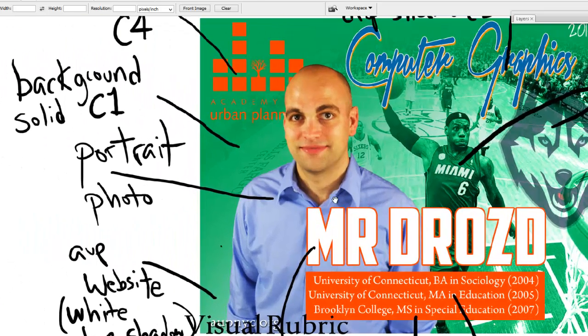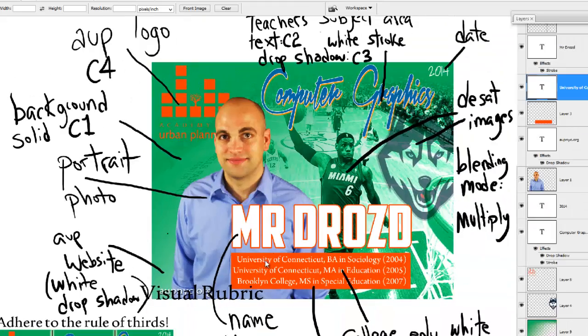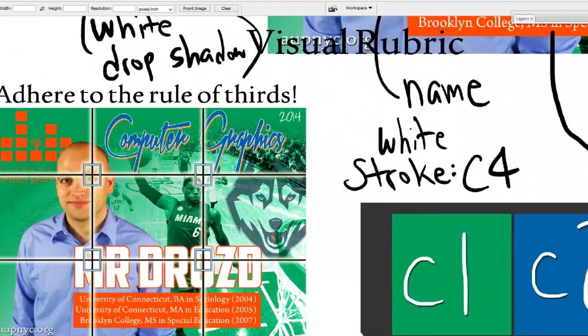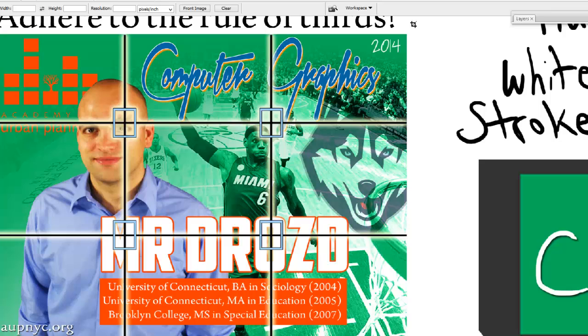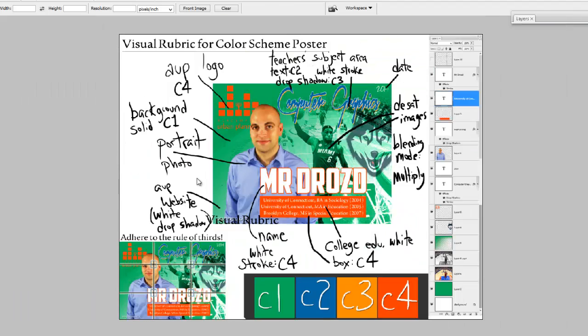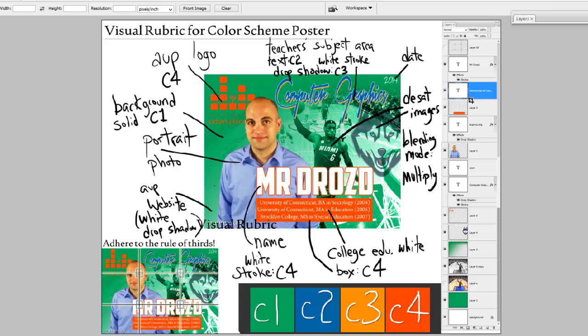If it's an English teacher, you might want to include Shakespeare or the author of a book that teacher's reading or studying. The portrait photo has a very important place in this image, and as I mentioned earlier, we're going to want to apply the rule of thirds. So the teacher's face ideally should be along the upper left-hand corner intersection of these two lines, and the teacher's name should fall right along this bottom horizontal line.